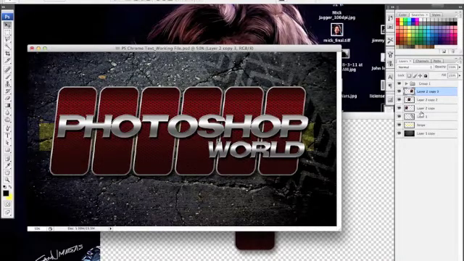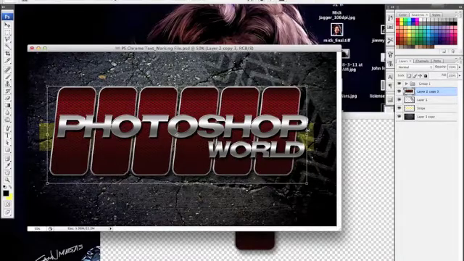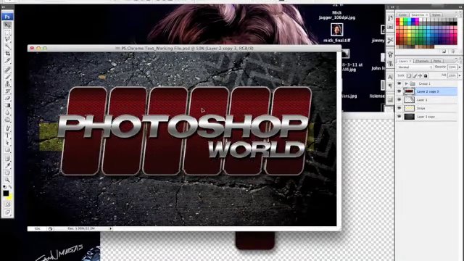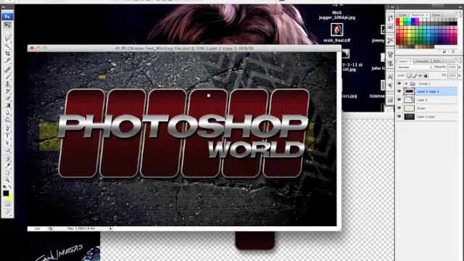And that looks pretty good. I'm going to merge all those together. Command E, and maybe just thin them out just a bit. And line them up behind this text a little bit. Pretty cool. Things are already looking good.